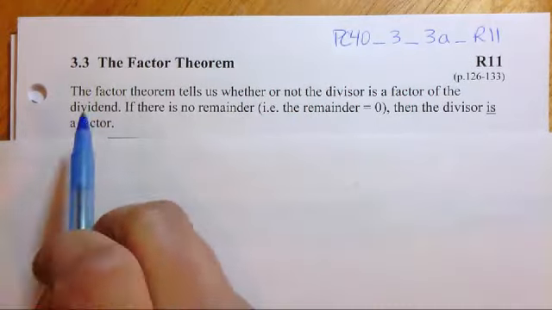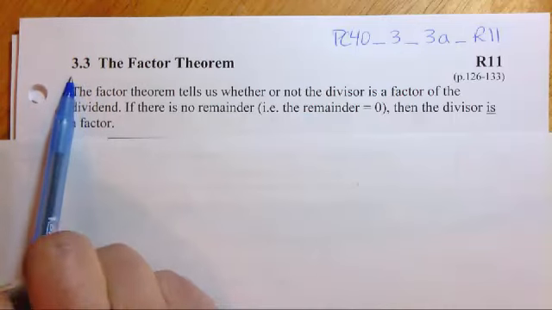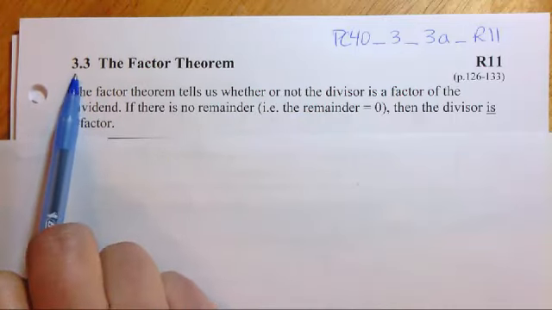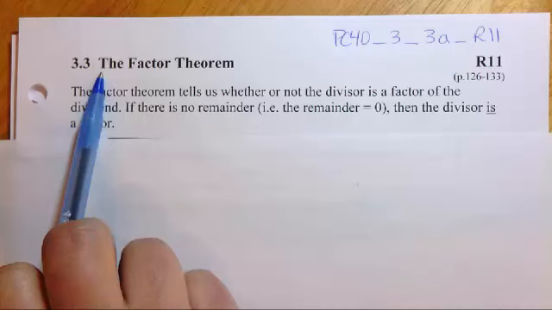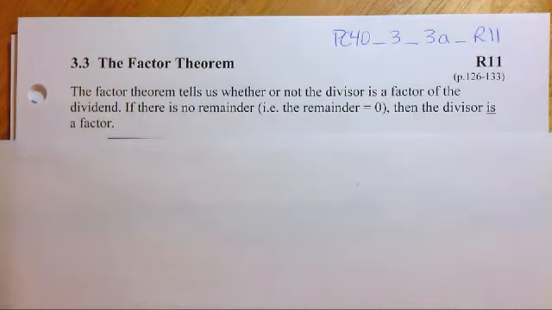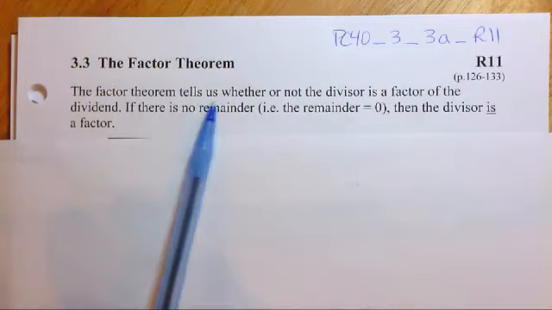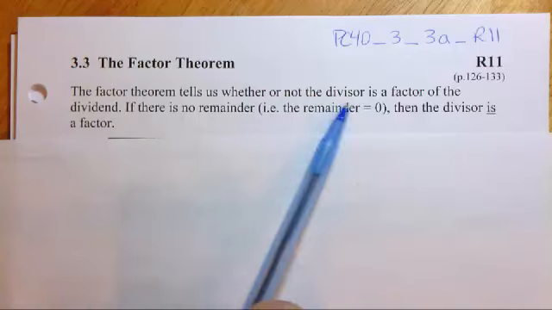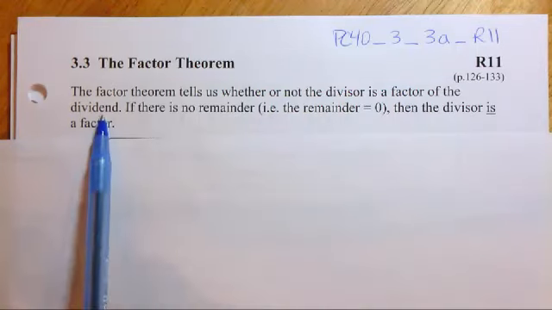Hi everyone. In this video, I'm going to look at section 3.3 of the textbook. It's going to be on the factor theorem, and I'm just going to do one example, but it's a long example. So the factor theorem tells us whether or not the divisor is a factor of the dividend.